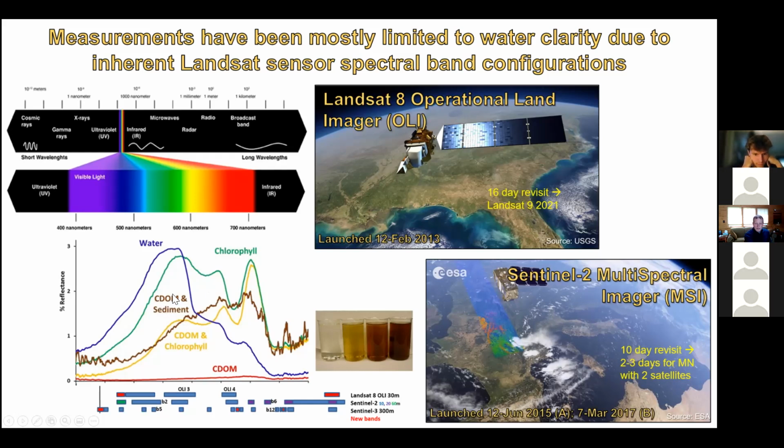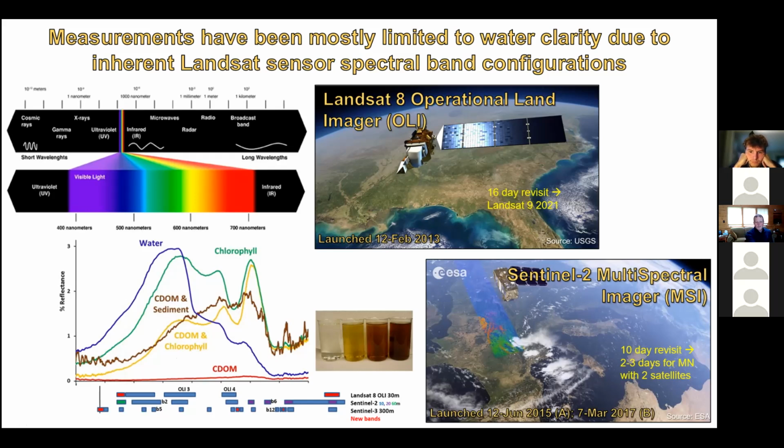If you have CDOM, brown stuff, in the water, like this brown one over here, you're going to have a very flat signal. If there's no chlorophyll in the water, you're just going to have nothing in there. If you have chlorophyll and a lot of CDOM, you're going to have something like this yellow one. CDOM is very absorbing in the shorter wavelengths, and that decreases as the wavelengths get longer. You can see the comparison of the yellow one to the red one or the green one, and how it pulls the shorter wavelengths down but leaves the longer wavelengths pretty intact. So it still allows us to measure chlorophyll even in these high CDOM waters.